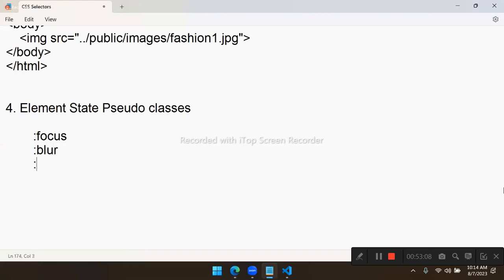You have checked, disabled, read only. We call them element state pseudo classes: focus, blur, checked, disabled, read only, like that.